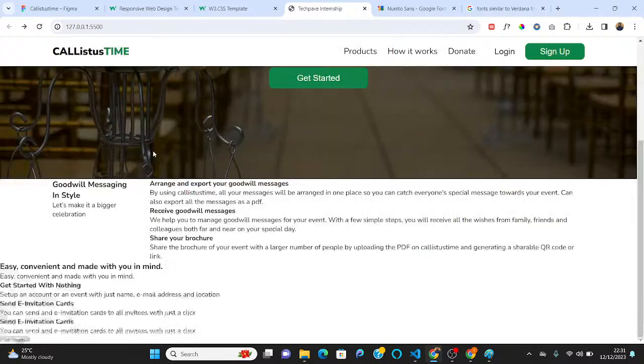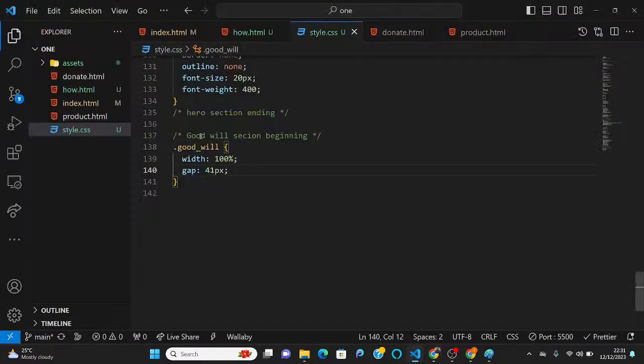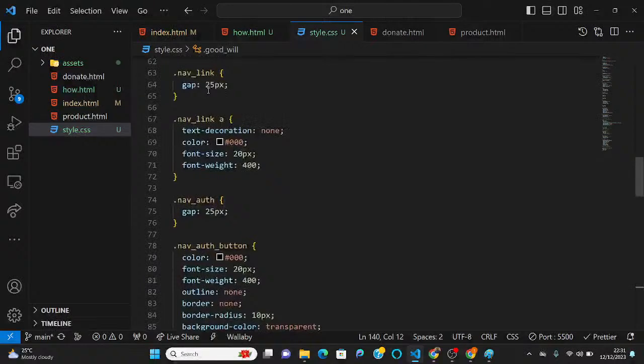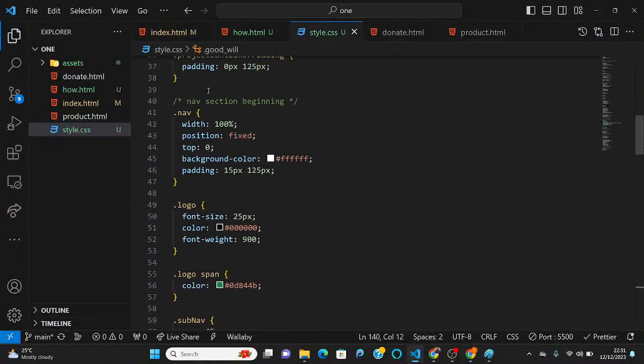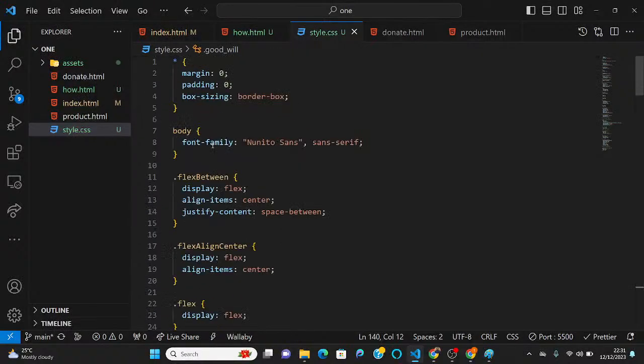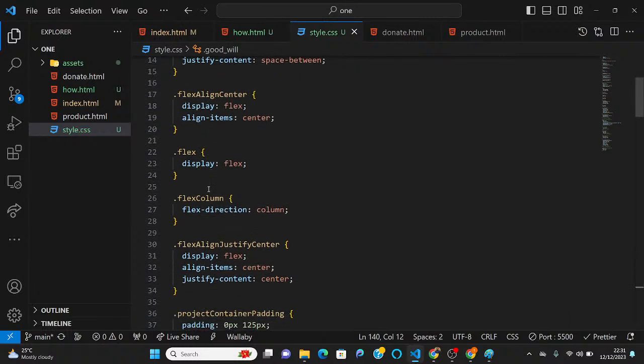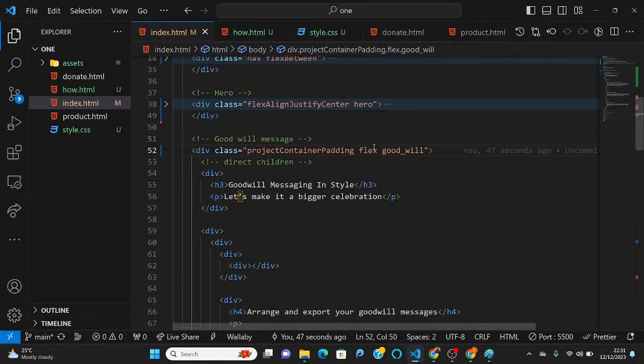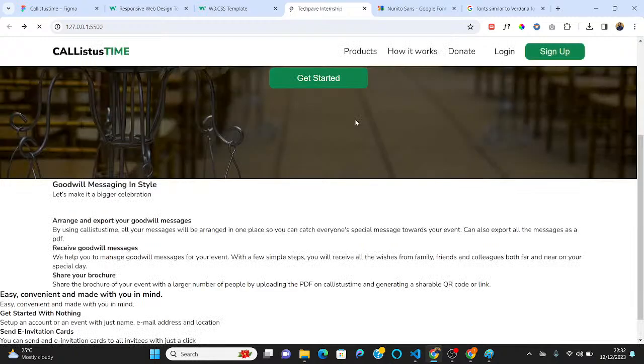Okay, there it is. Let's look at it if it has actually worked. So let's copy our flex column and add it also, because I think the flex is giving it a row automatically. So let's add our flex column here. So it's going to be a column, not a row. So you can see it now.